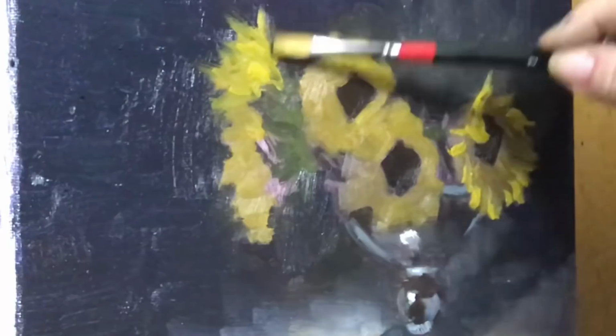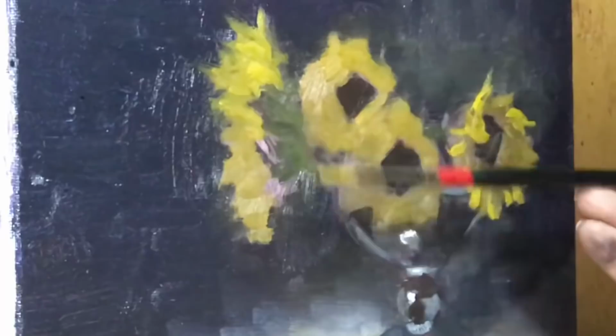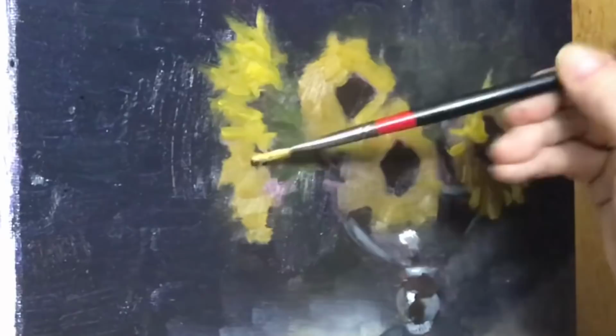Now I'm just kind of giving them a little bit of body there. But having these lost back here to the background is so crucial, because that back there will really make these just pop. I'm gonna get the background ones on this flower here before I get the lit petals on this one, because there are some that are really lit and very sunny.